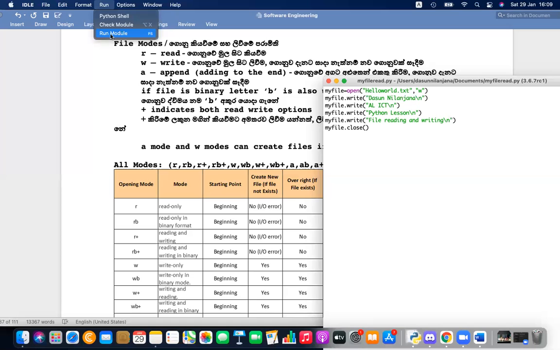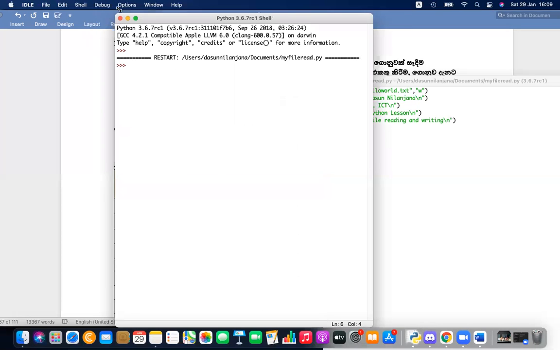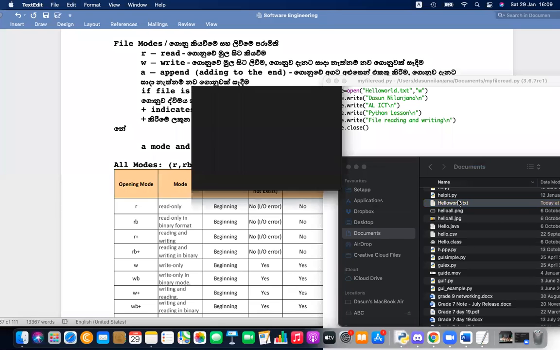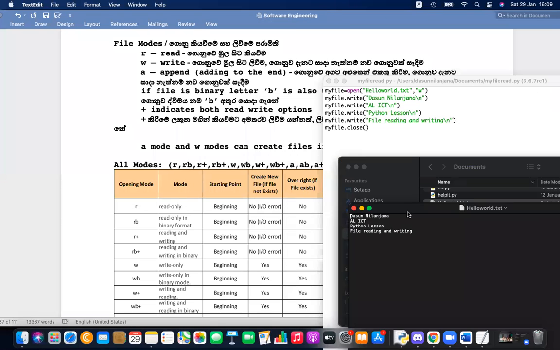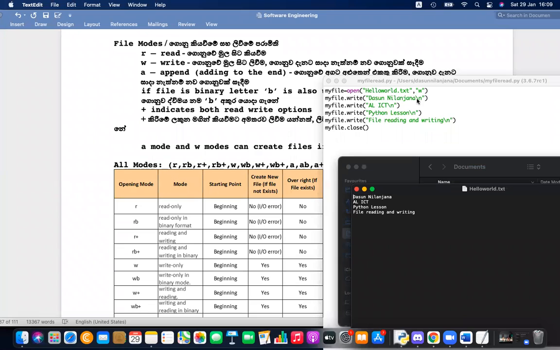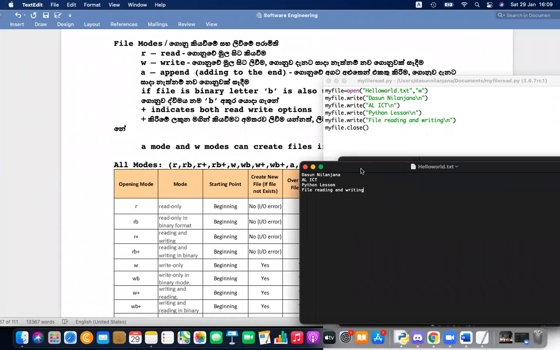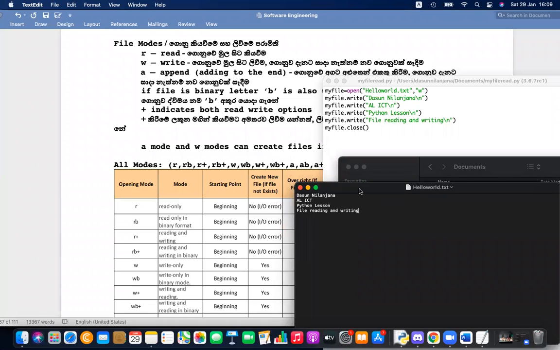Let's run this again, and you can see the same results. Go and open the file, and you can see this in 4 lines now. But the letter n is not there, right? \n is actually giving enter. It's the symbol for entering. So you can see 1, 2, 3, 4 lines are there. Okay, this is the result. The result will be in the same folder as your Python file.